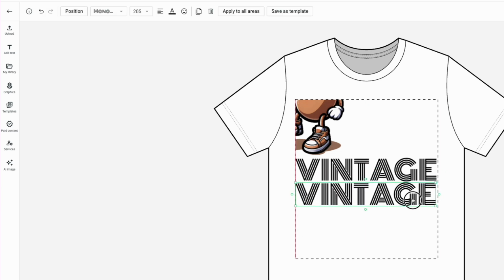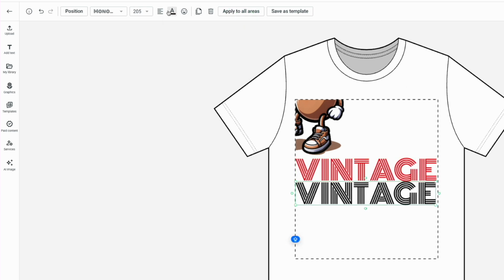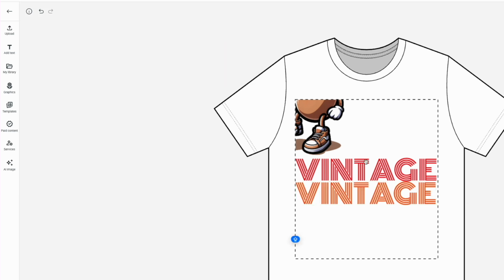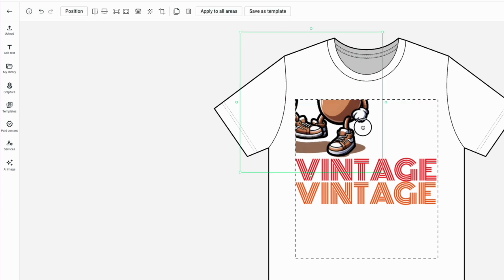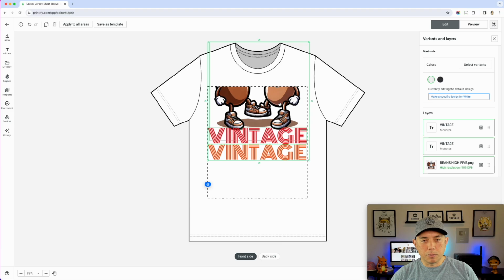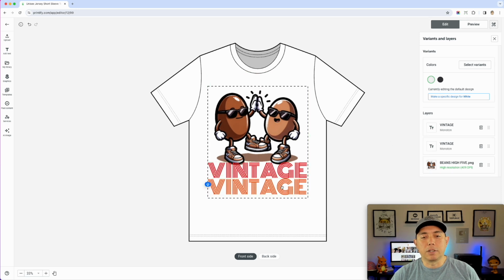Where they just change the colors, right? You can come in here, change the color to red, and then change this color to, I don't know, an orange and so on. Isn't that cool? That's such a cool looking font that you could use. And I guess it could work with these beans, but I think it's more by itself. It could work really well.